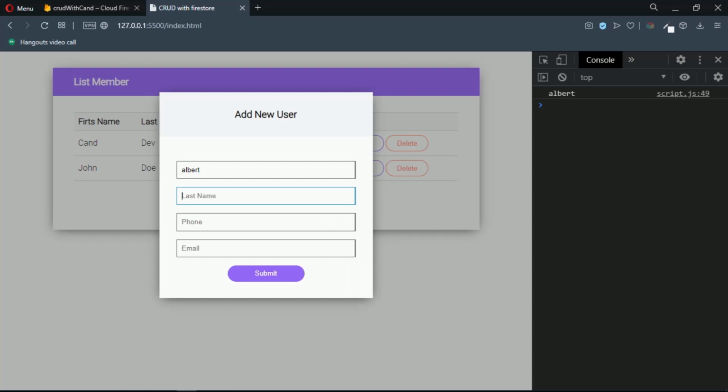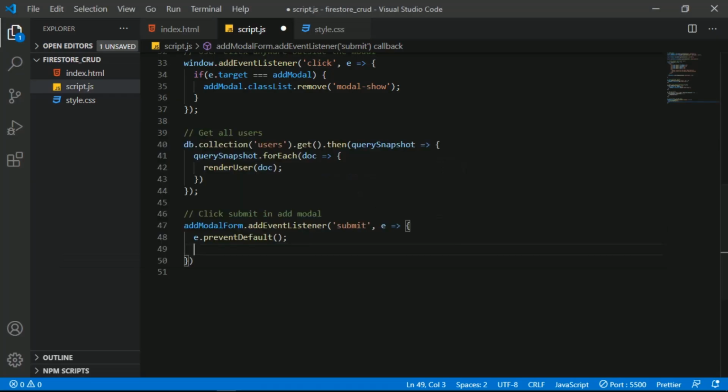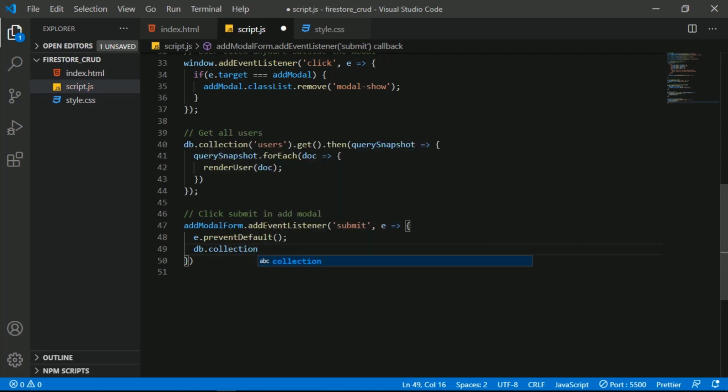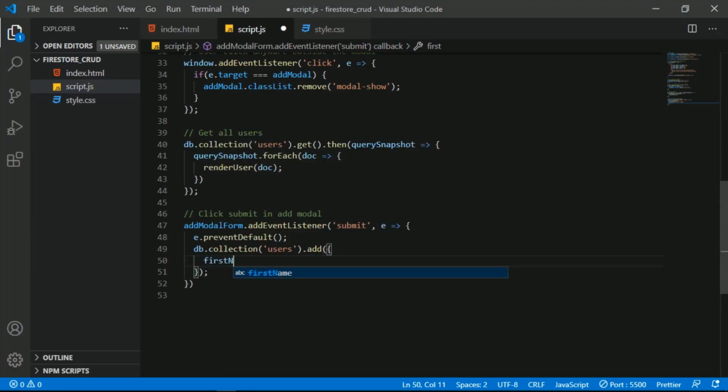Okay, if I want to grab the last name, I can just say addModalForm.lastName.value. All right, so we need to send the values into the Cloud Firestore. So we can do db.collection. We need to use the users collection, and we're going to use the add method in here and pass in an object, and we need to give the same field names. All right, so let's say firstName.